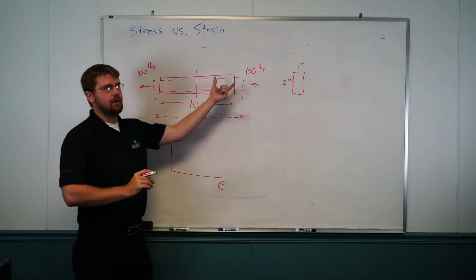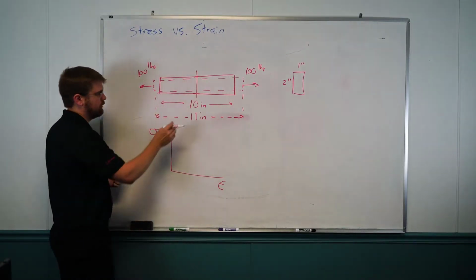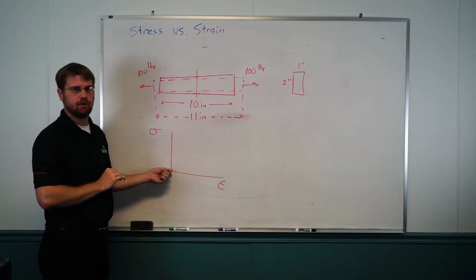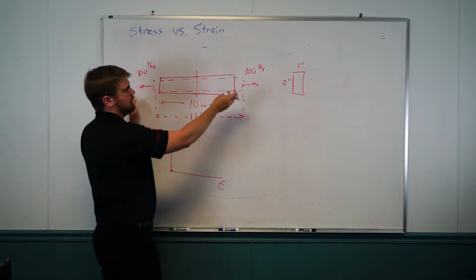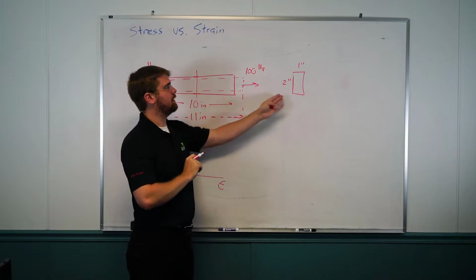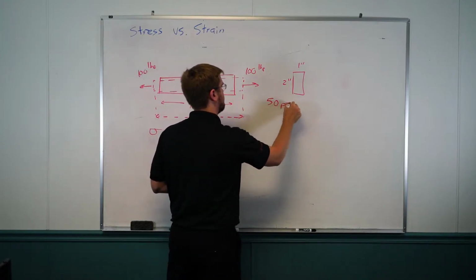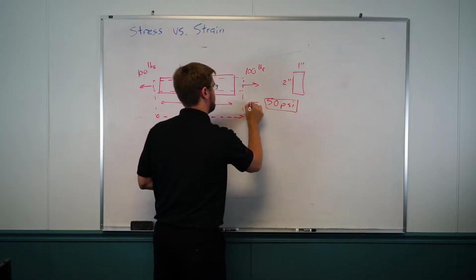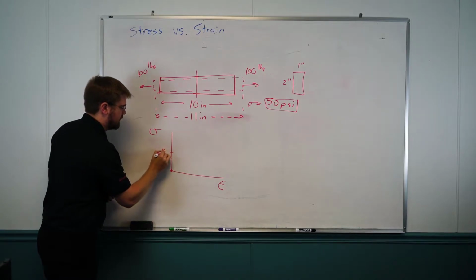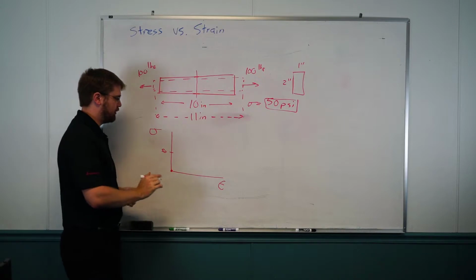When we have zero load on this, there's zero stress. There's no pressure when there's no load, and we don't have any elongation either. So that'll be a data point on this curve. When we begin applying load, let's say we get to 100 pounds, how much stress do we have? 100 pounds distributed over 2 square inches, 50 psi. So let's say our 50 is here. And how much strain did we have? That was 0.1.